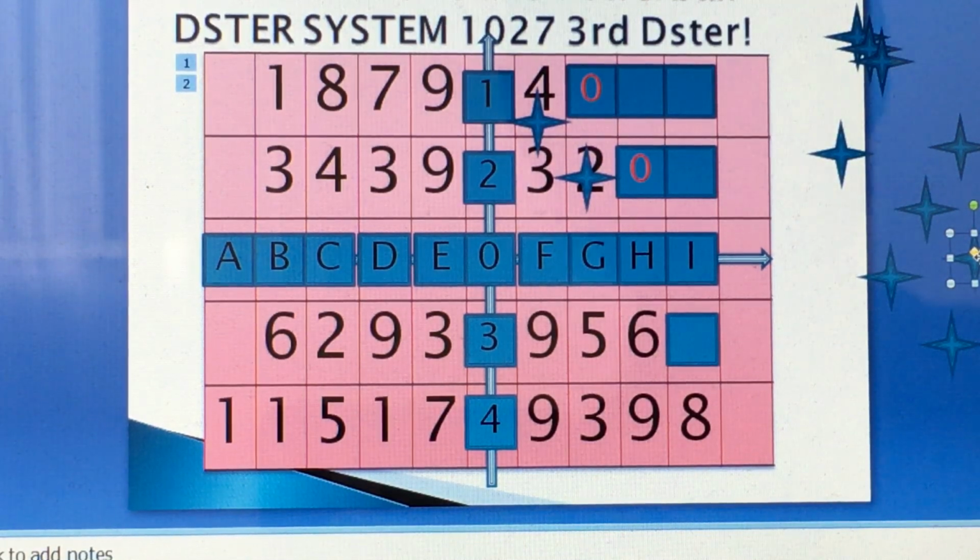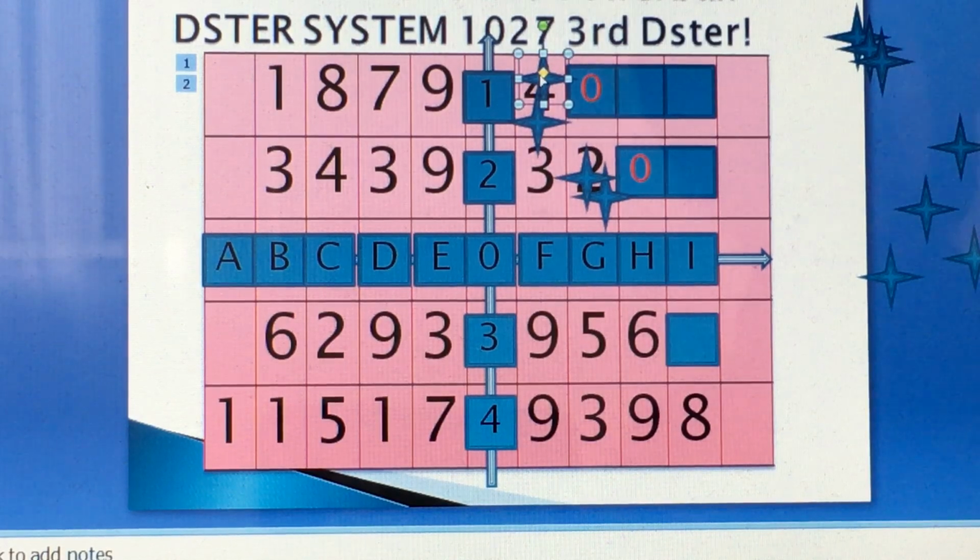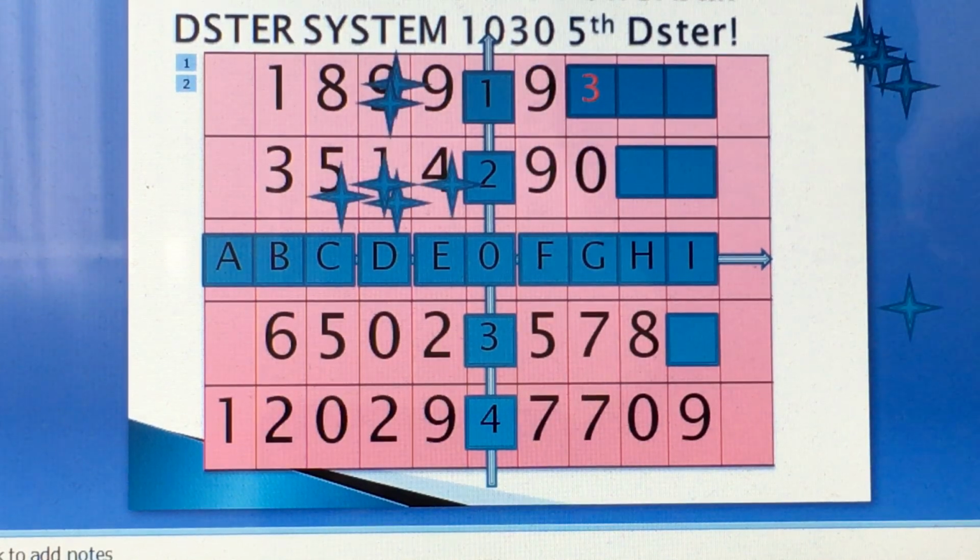So this Dster didn't do that good either. We have one number in the Dster, 02, 06, 40, not in the Dster, 42 is in the Dster, and 24 is also in the Dster on top. So again, no matter what happens, you gotta use a coordinate more than once. Again, that's the simple trick. If you haven't used a coordinate more than once, even if the Dster has only two numbers inside, you're not gonna hit any numbers, or you're gonna hit only one. So far, not good.